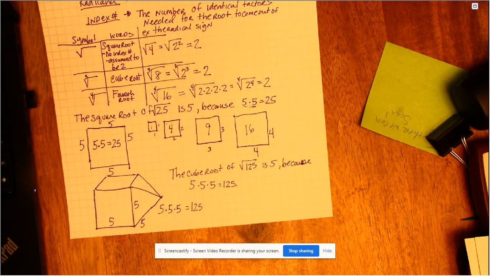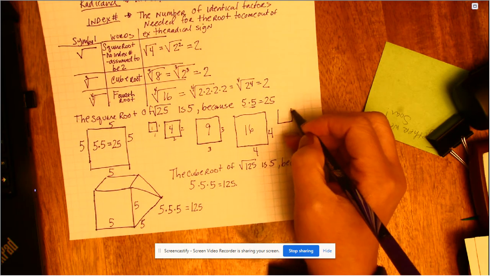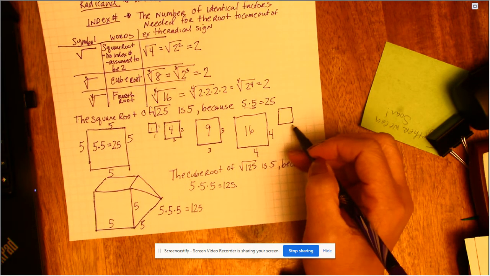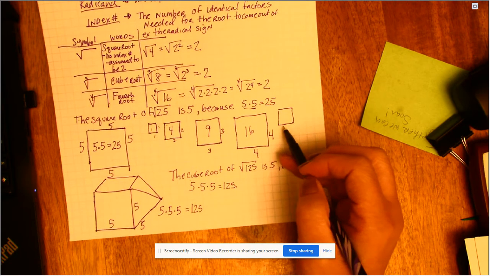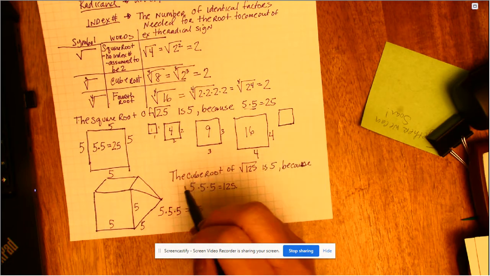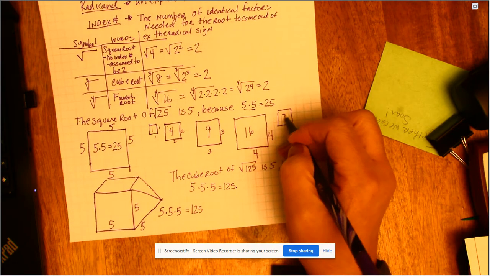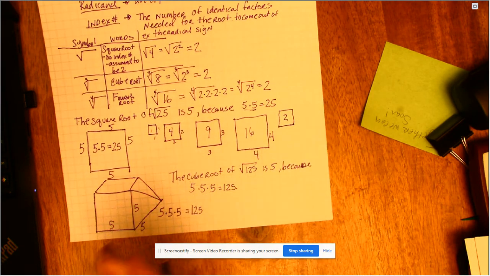If I asked you to draw a square with an area, not a side length, an area of 2, it would be really hard to do, because looking at this, I would need something that's bigger. The length of it would be bigger than 1, and the height would be bigger than 1. And most likely this is not going to be an integer number, because we already know 1 times 1 is going to give us 1. 2 times 2 is going to give us 4. So in order to get an area of 2, I would need a number that's between 1 and 2. So that would not be an integer number. In fact, that would probably be a never-ending, non-repeating number, right?